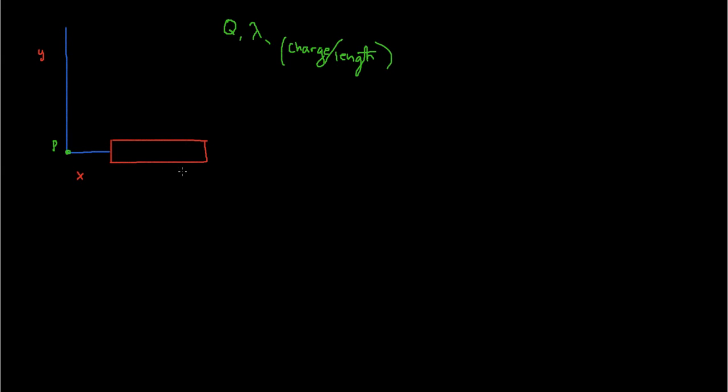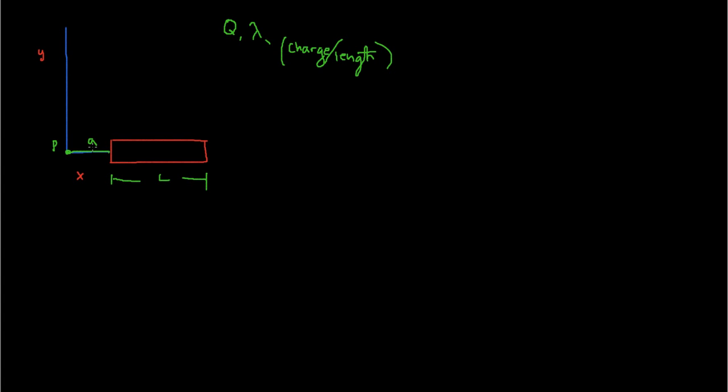Okay, so what we need to do is define a bunch of spatial definitions from this rod so that we can mathematically calculate the electric field that this rod provides to P. So first of all, we could just say that the length of the rod is L. It doesn't matter really. We can just pretend that the rod is infinitely thin, by the way, so this dimension does not matter. We can say that the distance from P to the rod is A.